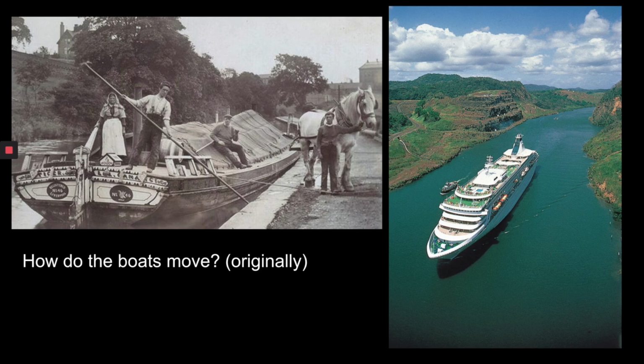How do the boats move? Or how did the boats move? So a long time ago, how did the narrowboats travel along the canals? Here's a clue here. And this is another boat, a cruise ship that also goes along the Panama Canal. How is that one powered? Does it have a horse pulling it?